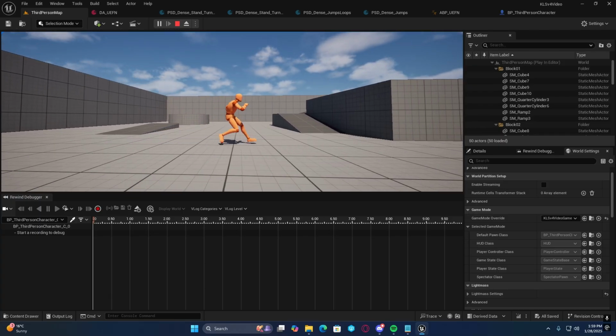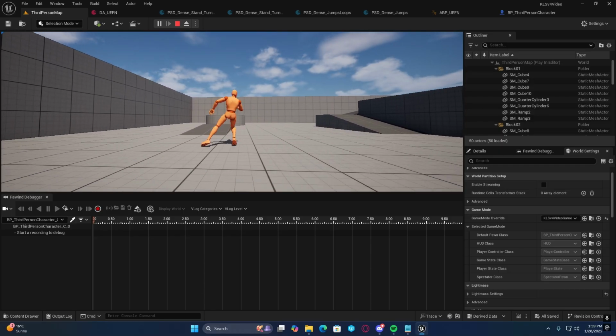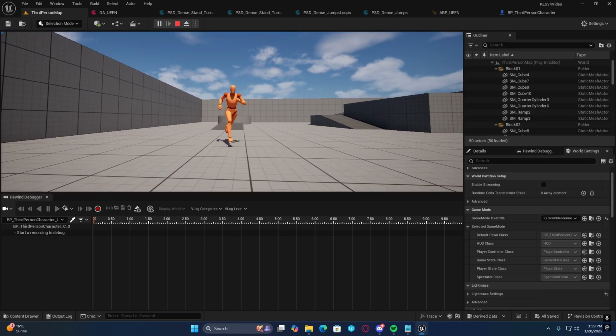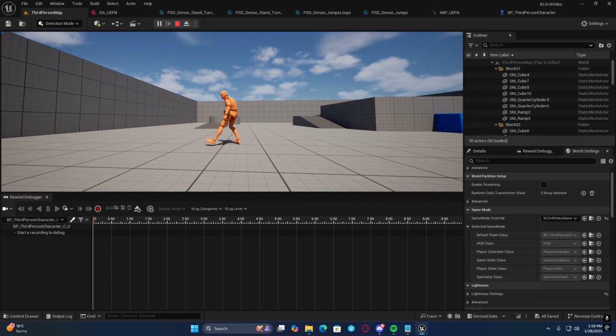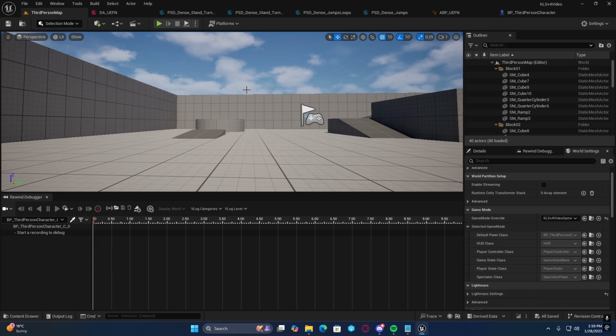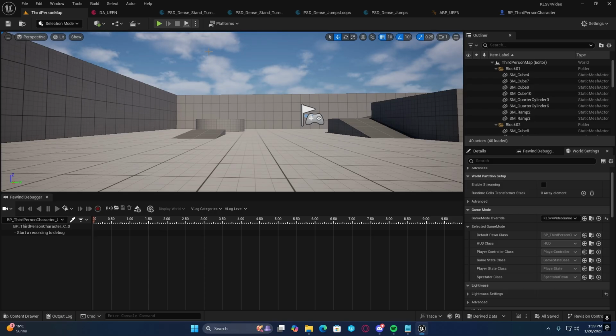Okay, so that was how quickly it was to set it up for the game animation sample animations. You can use the dense, you can use the sparse. Just keep in mind that KLS does not search all of the databases all at once. Matter of fact, it doesn't search most of the time. So it's a hybrid implementation between the game animation sample normal motion matching and the state machine setup. You can take a look at the animation blueprint of the plugin to have a better idea. But to keep this video short, this is just a quick show of how to use.